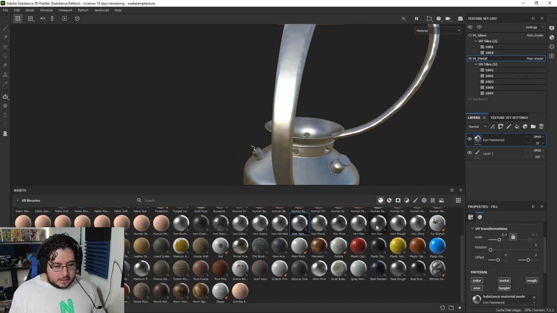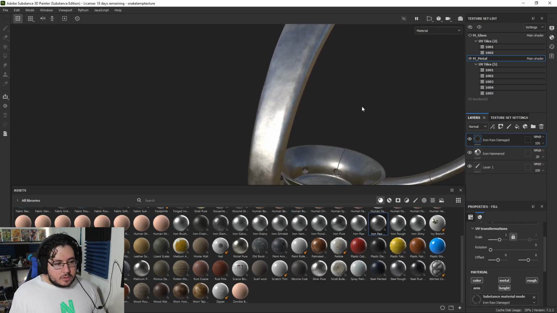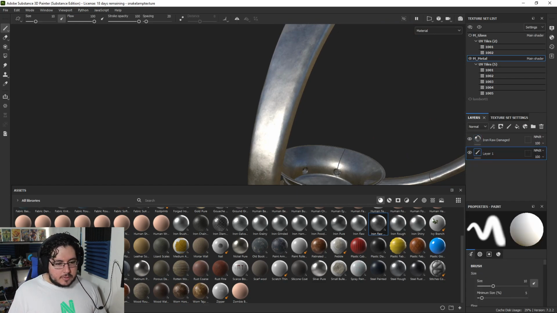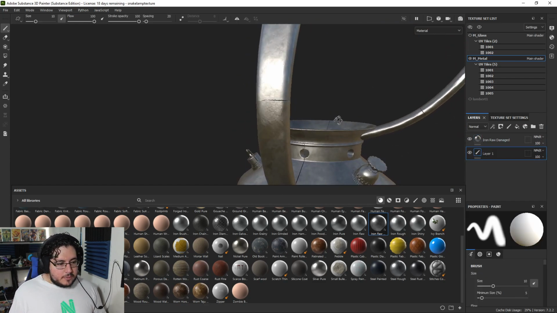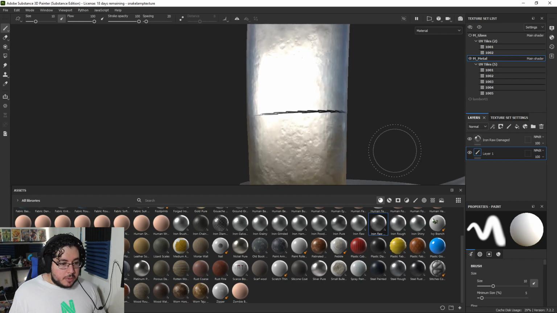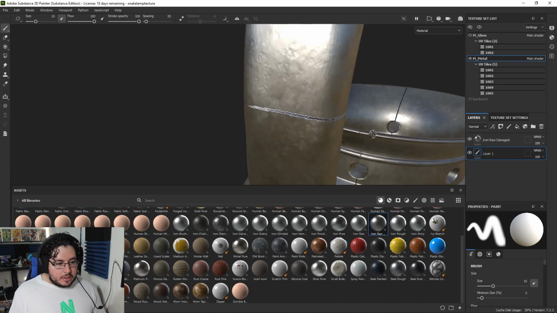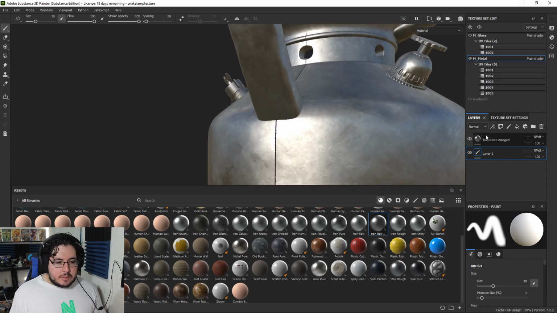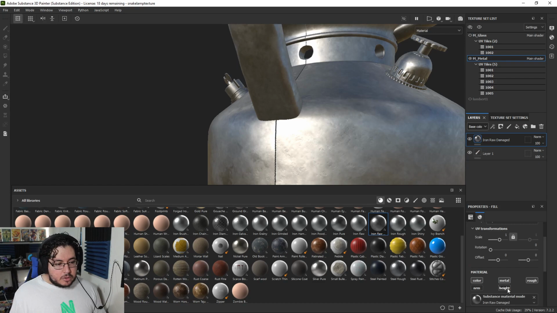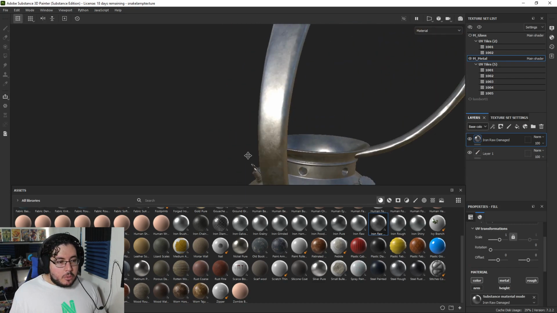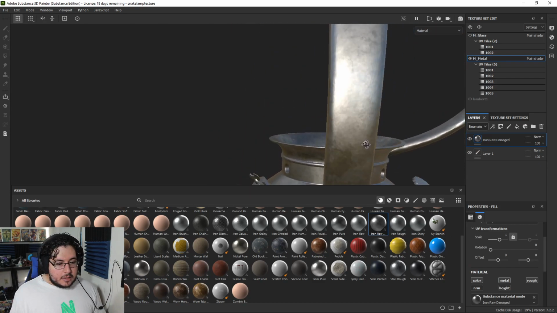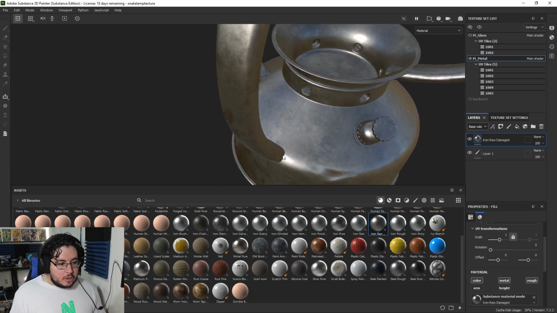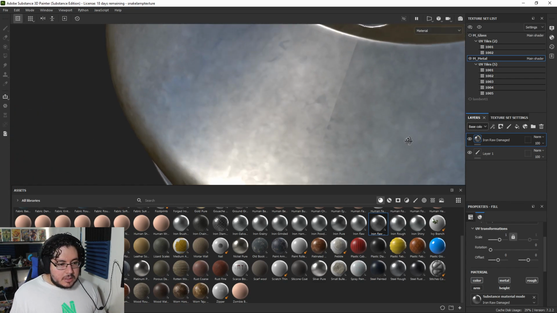We can also use like this iron raw, which I really like as well. I think this one looks a little bit better, so I'm going to get rid of this one. And now one of the issues that we have here is the UVs. As you can see here where the UVs meet, we're getting these seam lines. And the reason we're getting these seam lines is because this iron raw damage actually has some height information. If I were to turn the height information off, we would get only the texture, and the seams would be a little bit less noticeable. However, they're still noticeable, as you can see right there.